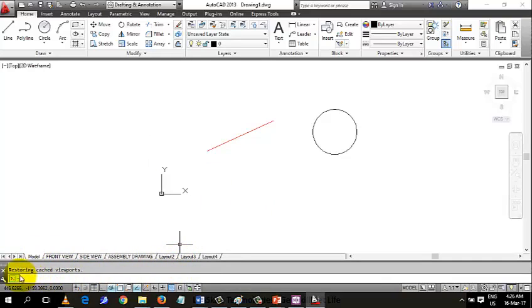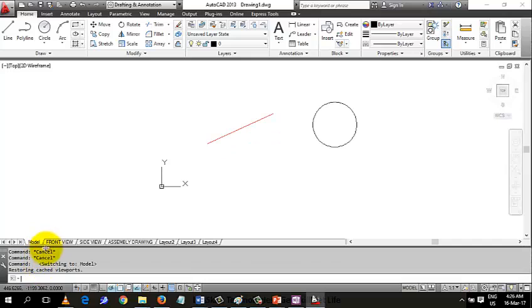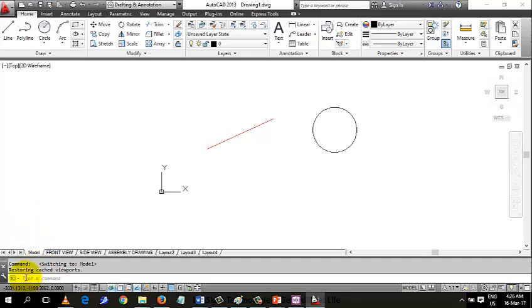Then this command window, I've already talked about it, is very important. If somebody is going to be frustrated in AutoCAD, he will not pay attention to the command window. So it's important. You can even expand it, make it bigger. There's no sense of doing that. I prefer it that way, in as much as I can see the white area of it where the command is shown. And this gray area, we have information. It's going to be giving you information, so most of the time, you need to be paying attention.